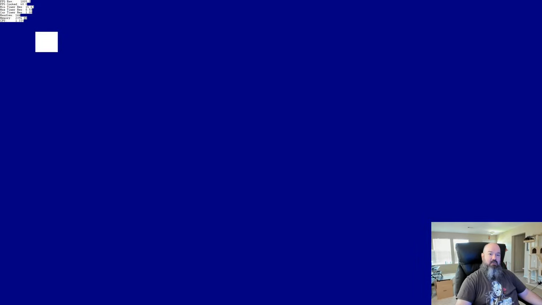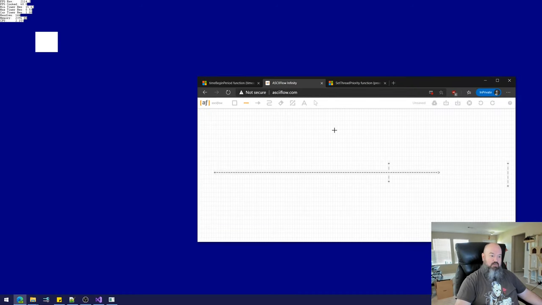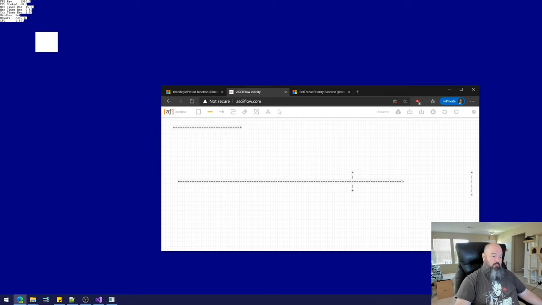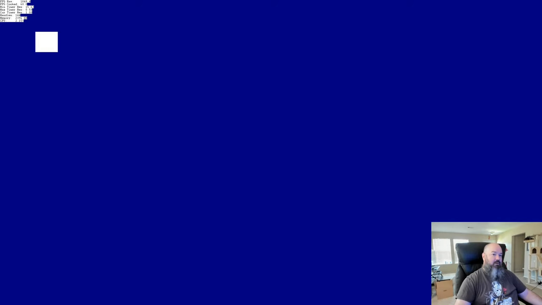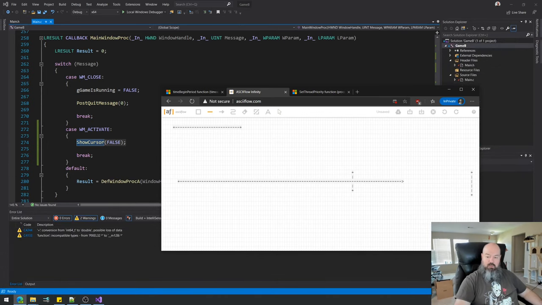There, see, now our mouse cursor is gone. You can't see it, but over here on my other screen, the mouse cursor is visible. Here's another example. You can see that the mouse cursor is visible when I have it above other applications and whenever I have it down here on the taskbar. But whenever I hover over my game, the mouse cursor disappears, which is exactly what we want. So now I can check that off of our checklist. Simple as that.